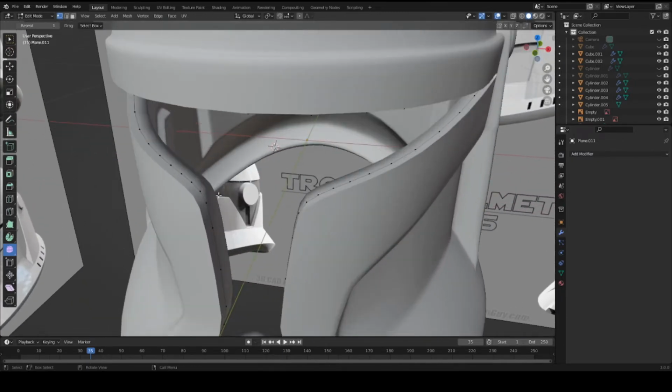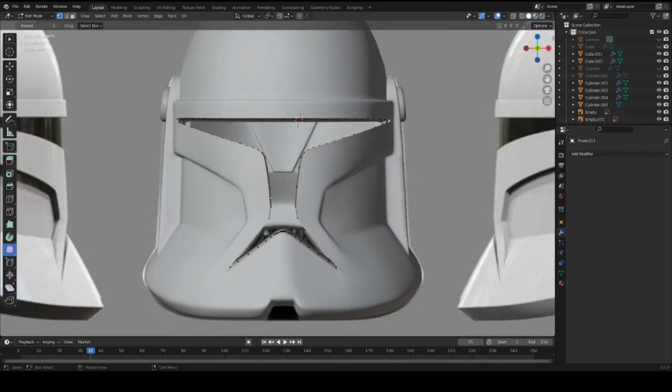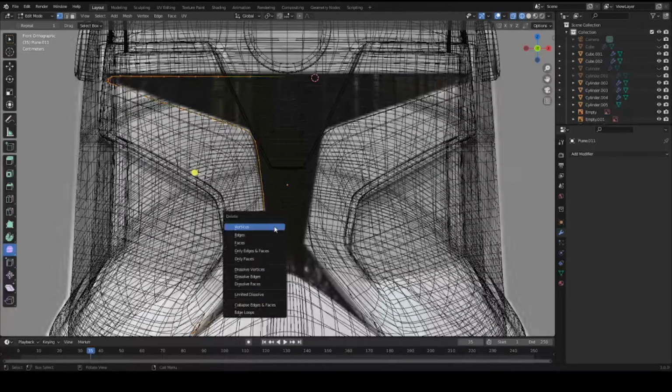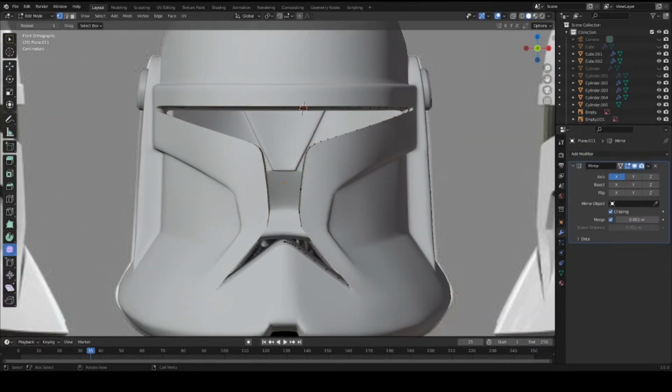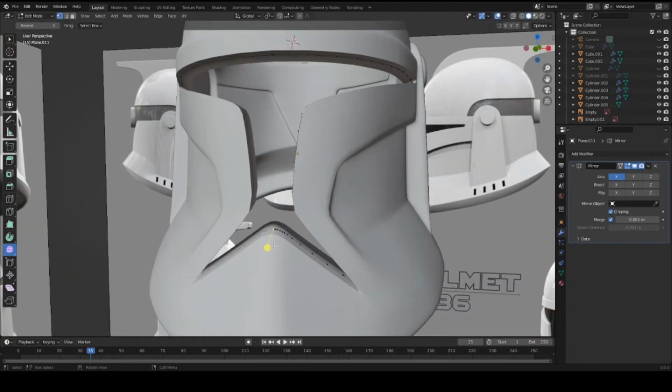So I'm just gonna go through. Before I do that though, I'm actually gonna mirror this whole thing, it just makes it a little bit easier. So let's delete half and select half of it. Let's delete those vertices. Let's add a mirror modifier. Turn on clipping. That should make it a little bit easier. Save us some time.